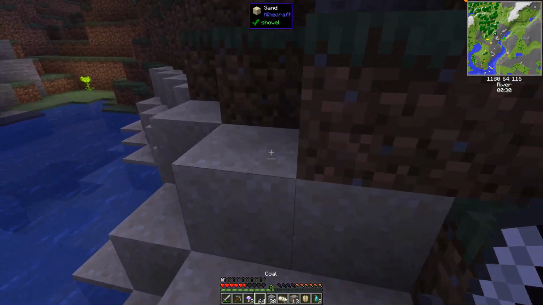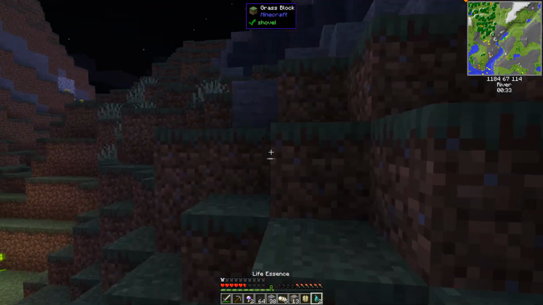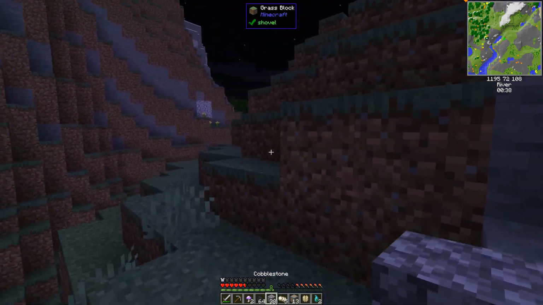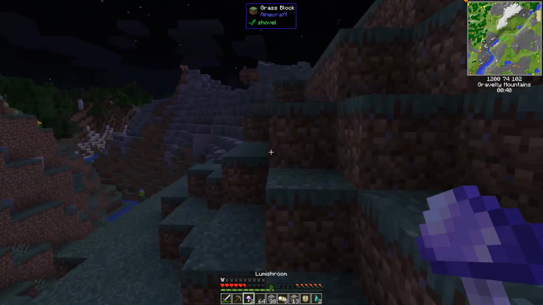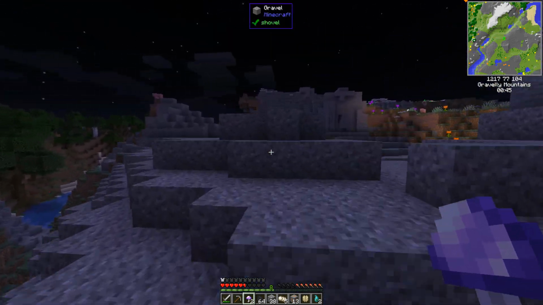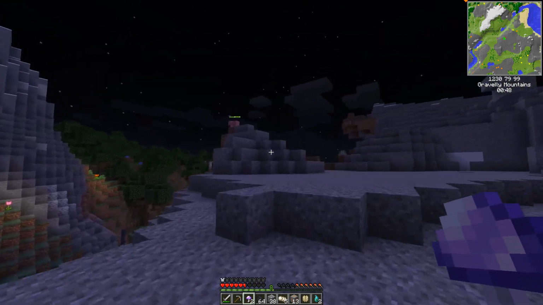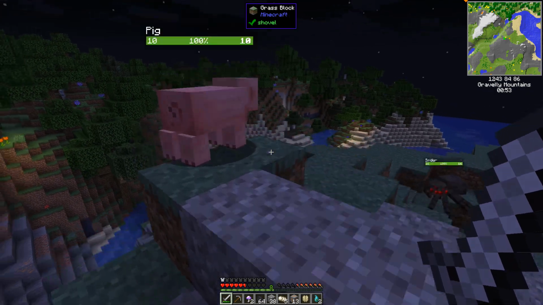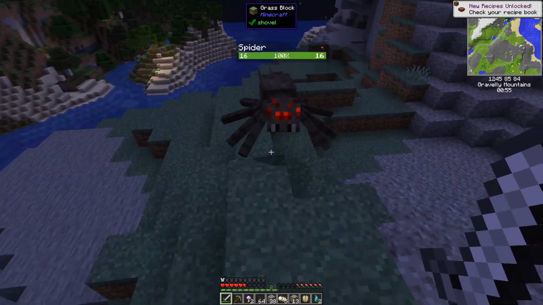Shit, stop shooting at me, bitch. We don't have anything to eat. We need to find some stuff to eat. I can't eat loom mushrooms. No. There's a pig over there. Pig, feed me your pork chops. I'm gonna come and kill you, bitch. Why does there have to be a spider right next to you as well?